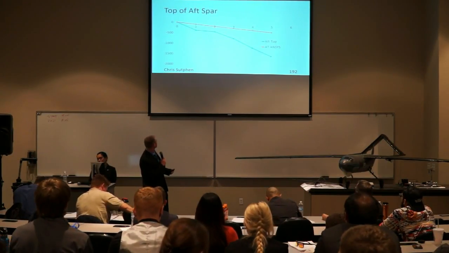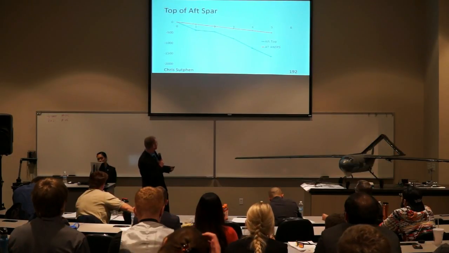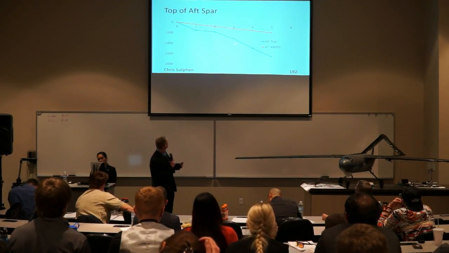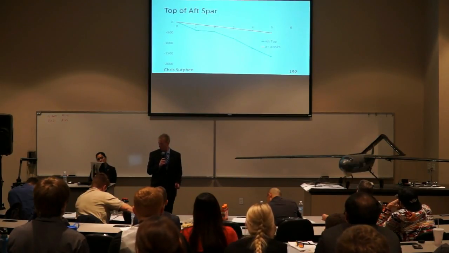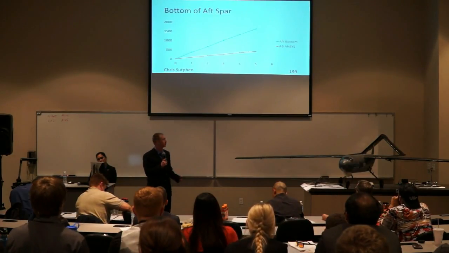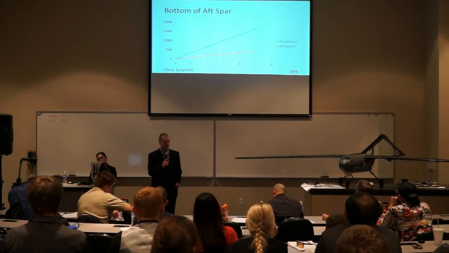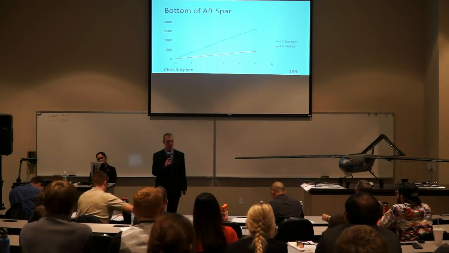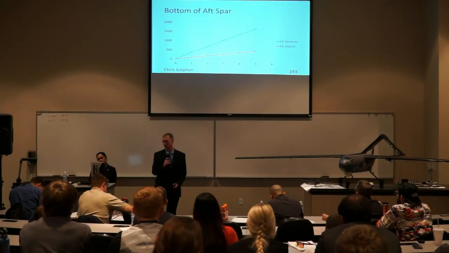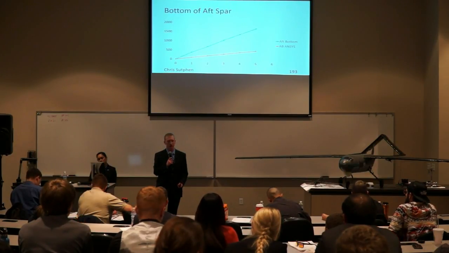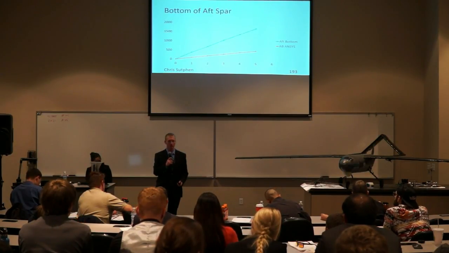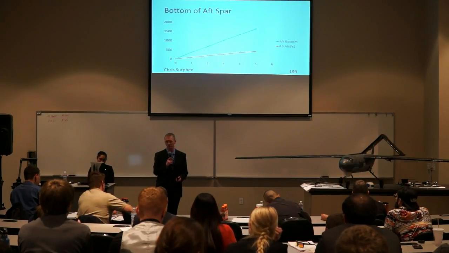Again, with the top of the aft spar, you can see the change is about 4 times, and this is also reflected with the bottom of the aft spar. So all our values are significantly different from our ANSYS, but as Peter Davidson described in his ANSYS section, we found that there were issues with the way the ANSYS was being run, and when it was rerun, we got answers that were more similar, but we had to use enough assumptions that we're not comfortable actually presenting that data.